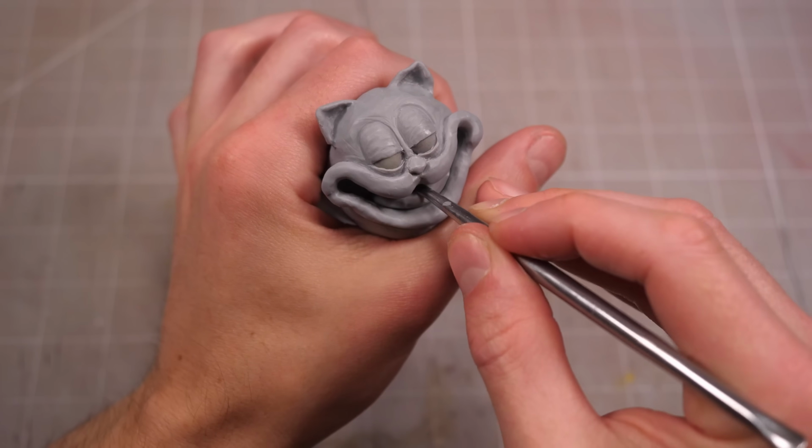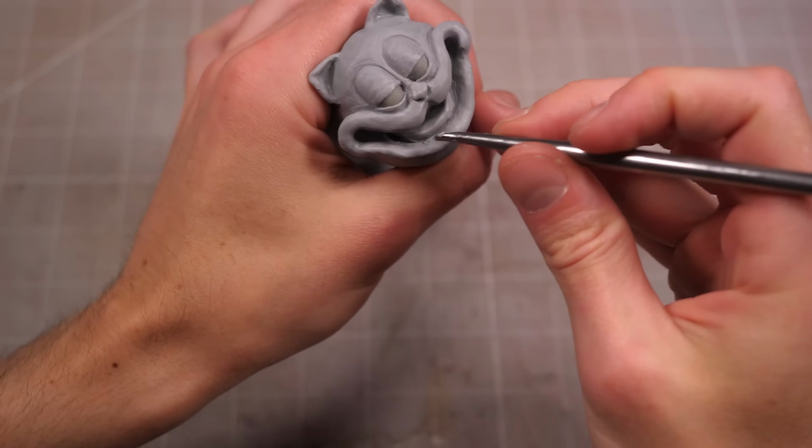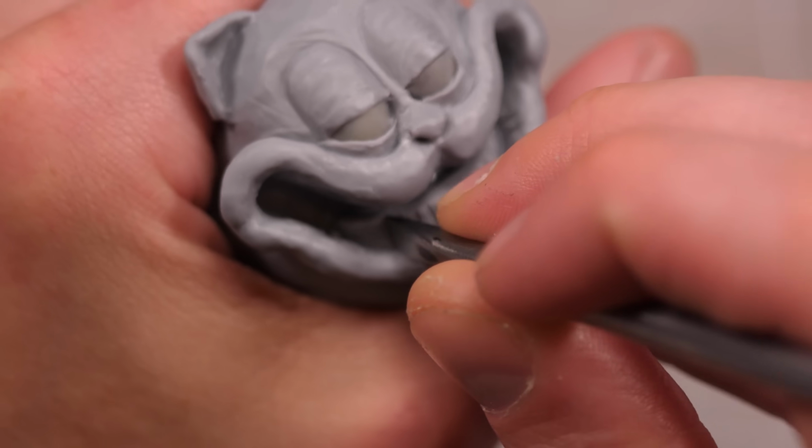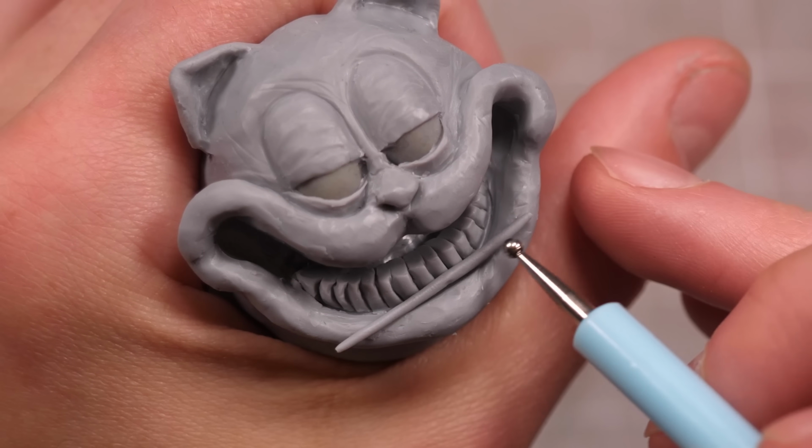I'll also squish a little wormy dealy into his mouth and curve it around into the back, then using some sculpting tools I can poke some teeth into it to create a perfectly friendly little bottom jaw smile.